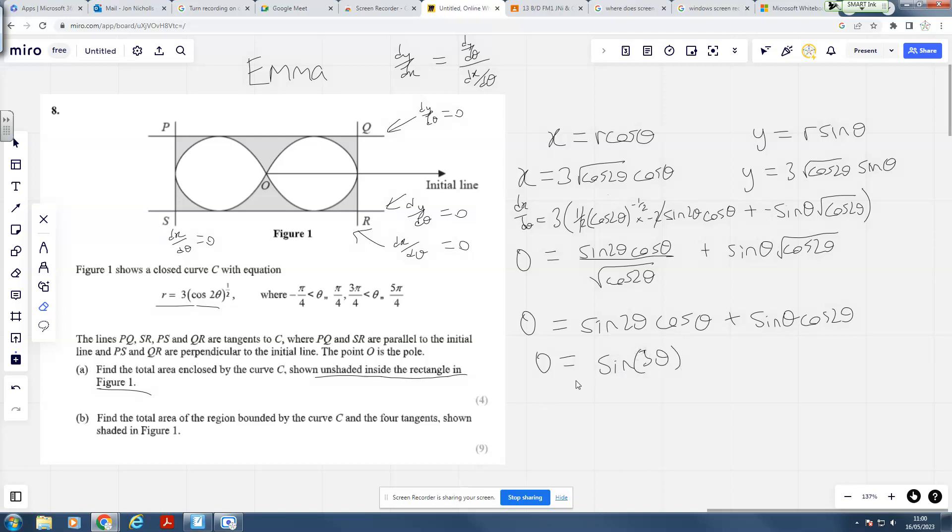This looks like a perfect opportunity to use compound angle formulae, and that would equal sine 3 theta. And so inverse sine of 0 is 0, so 3 theta equals 0, or pi, or 2 pi, or 3 pi. But you'll notice that theta is going to be equal to 0, and that corresponds to this one. Or pi over 3, but that's out of the range. Have a look here, that's out of the range. Same with 2 pi over 3, out of the range. 3 pi over 3 is fine, that's in the range. And that's why we get QR and PS occurring at theta equals 0, theta equals pi.